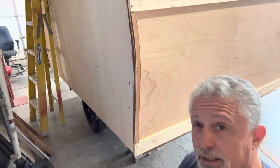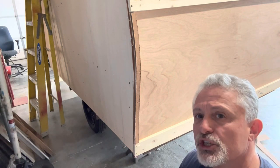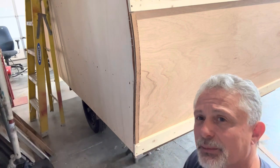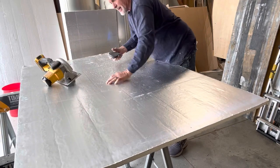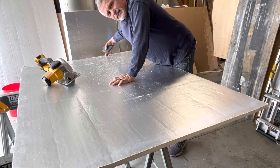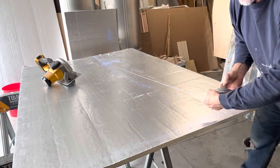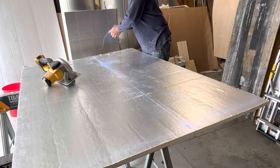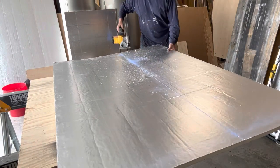Now I'm going to cut some three quarter inch rigid foam insulation and then where this curves right here I'm going to have to kerf it. So I'm going to take these measurements, I'll cut it, I'll show you what I'm going to do. I've got about 28 and 8 - it's already cut at 70 degrees - I kind of made the 70 cut, so it's 70 inches in between those rails. I'm just going to put my chalk line on here and give myself a straight line. A lot of people use a carpet knife but I know that never works for me - I know this is overkill but I get a pretty straight line and it doesn't hurt the saw at all.